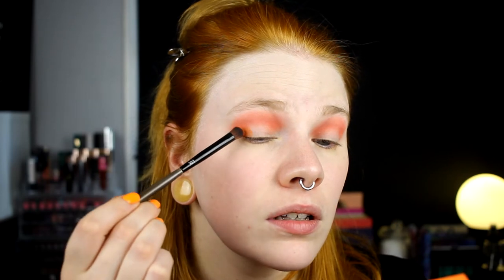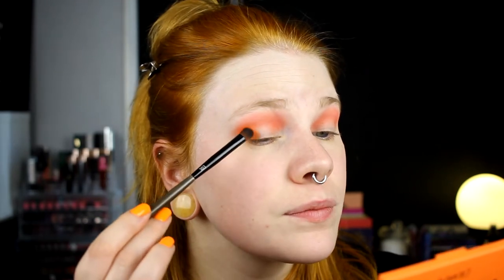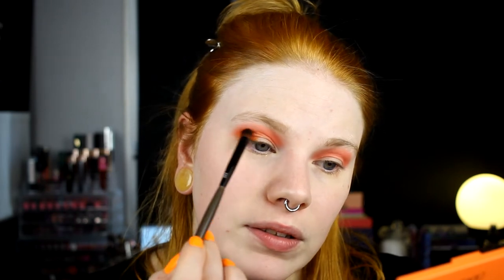That was the Mimosa Mammy. I don't know if I'm super impressed — it is a good shade but I think it's a little bit more red than I expected. But I like it. Then I will go in with Rise and Grind and take it on the outside, out here. This was so much more orange, and I think I want to take this up in my crease as well, just a little bit.